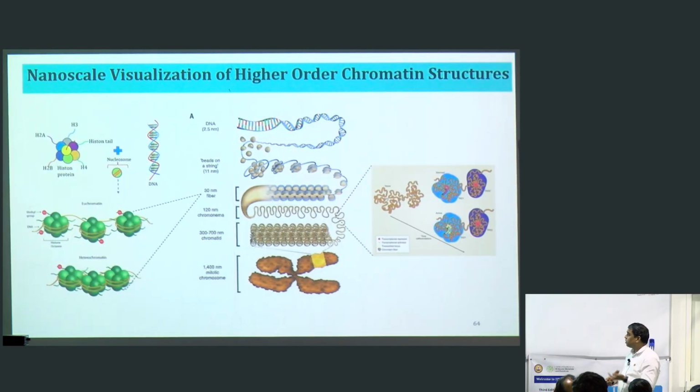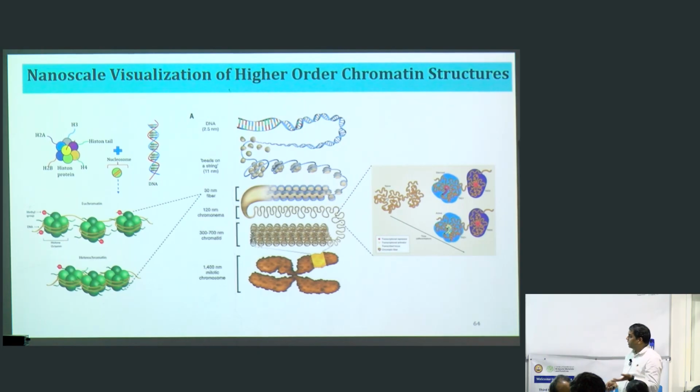Okay, then we did another experiment where we tried to understand the dynamics of the nuclear DNA, which is made up of simple nucleotide units, DNA units. Then they wrap together and give you the nucleosomes, which are 3 to 10 nanometer in size, and then you end up with some kind of chromatin structure. We call it heterochromatin or euchromatin, with a size of around 30 to 100 nanometer, and then finally you end up with a chromosome. So this is the kind of understanding we tried to obtain.